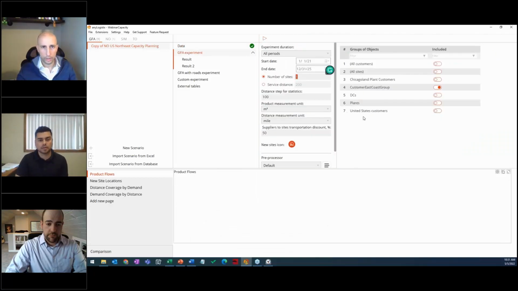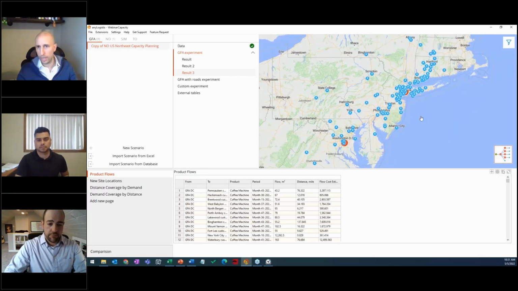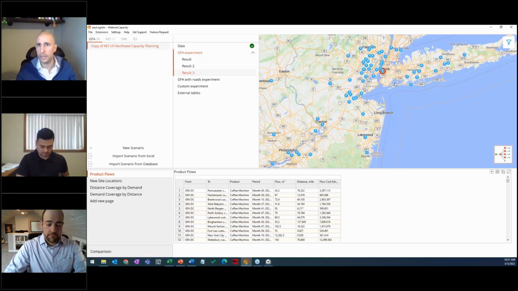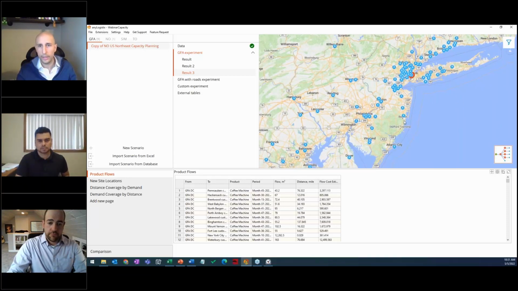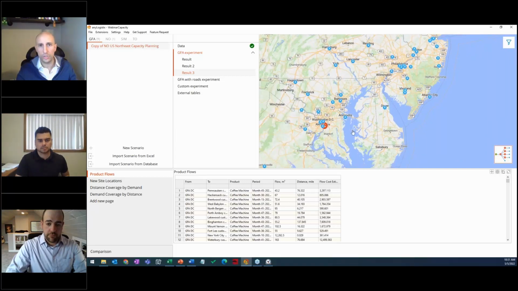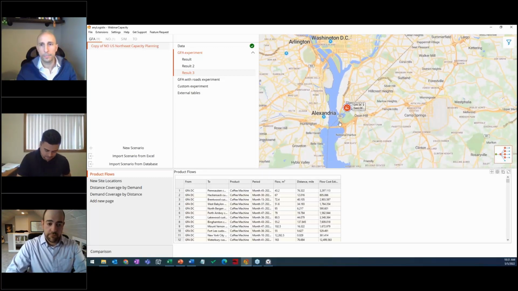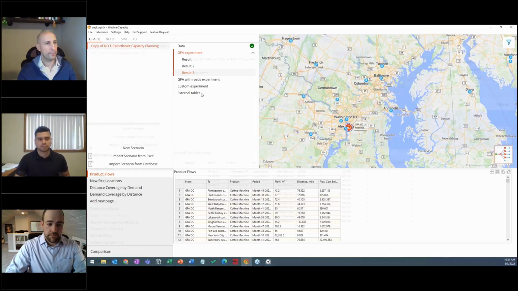So let's do it here. Okay, so I'm going to change this 1 to 2 and then run it again. And here we go. Right. So see, as we have a lot of customers in the New York area, the GFA still suggests to have something in this area. But look at this, it would be beneficial to consider another DC that would be around Alexandria. Okay? Got it. All right. Okay, good. So I'll pass it to you and we can evaluate the cost and the advantages of this.